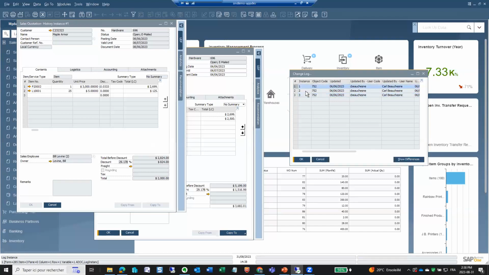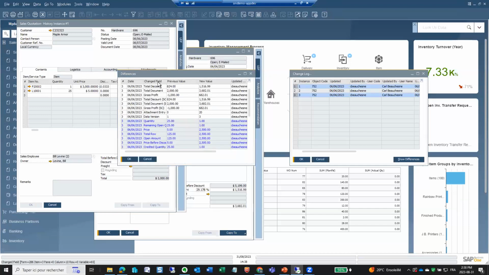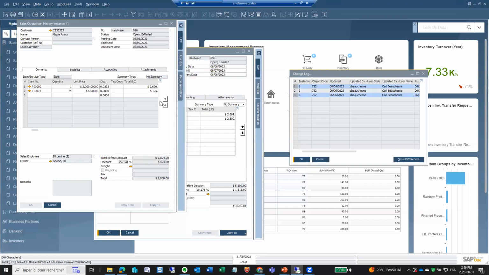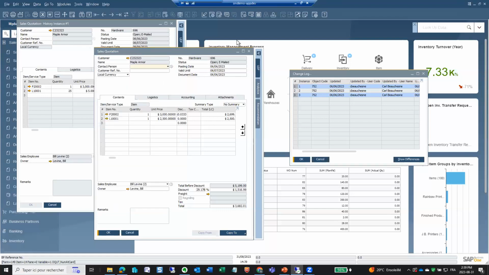So you highlight the first one and the second one, and you say, show me the difference. The system will just give you the list of everything that was changed within that sales order between those 2 versions. So this is something you have to remember. This is a tool that is fun to use and to understand. If something went wrong, you can trace what was done in the past.